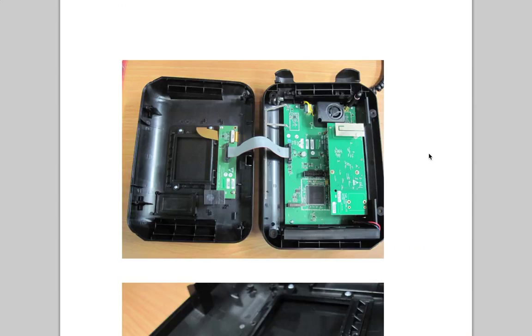Here's the thing taken apart, and you can see it's a really nice bit of design. The buttons have their own PCB up on the front. It looks like there's supposed to be a display there, and I think there is one installed based on this cable. Over here, we've got a spot for a battery pack that's all molded in on the two sides so that it's seated nice and tight. We have this little antenna stuck inside the case, and then there's a speaker built in so that you can be loud at people.